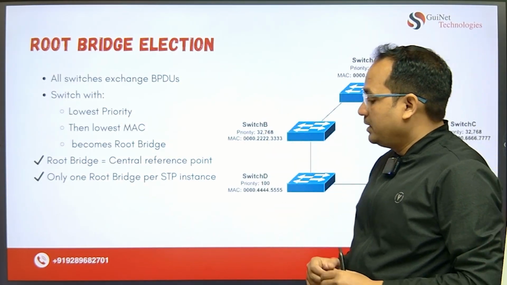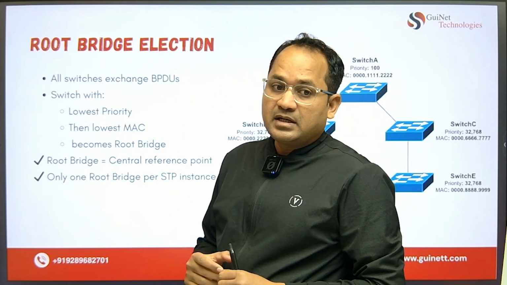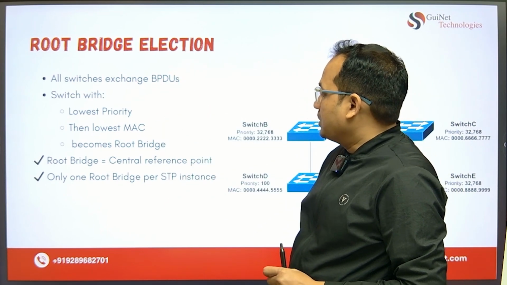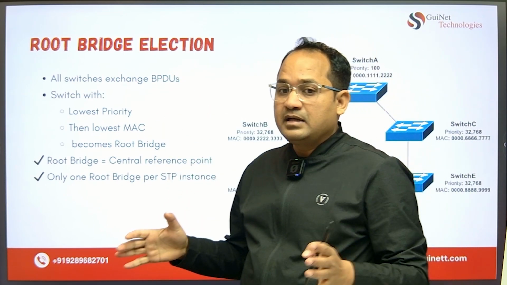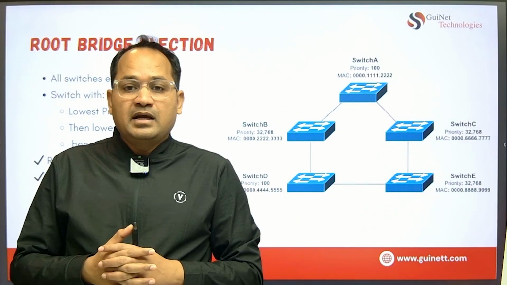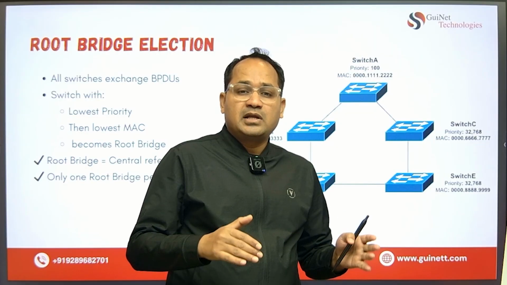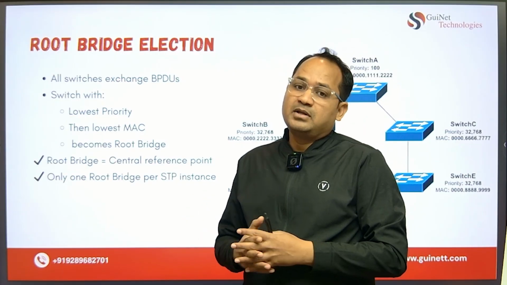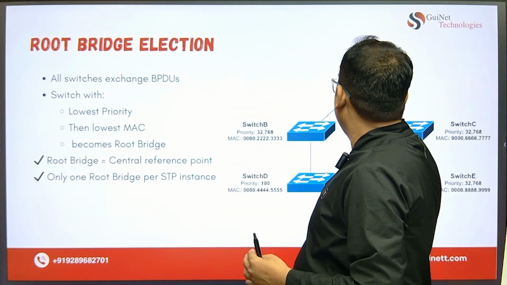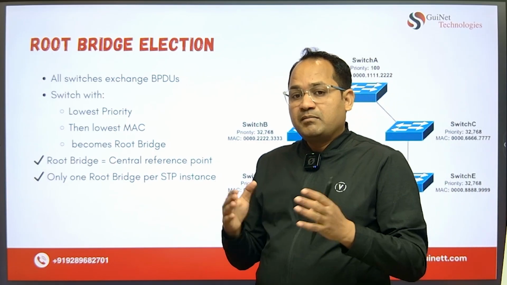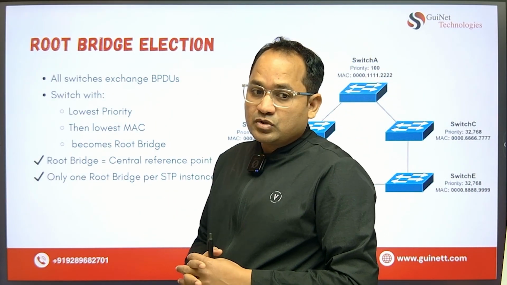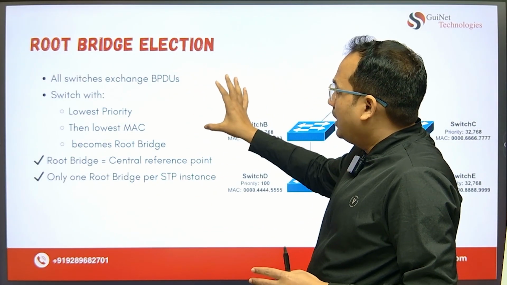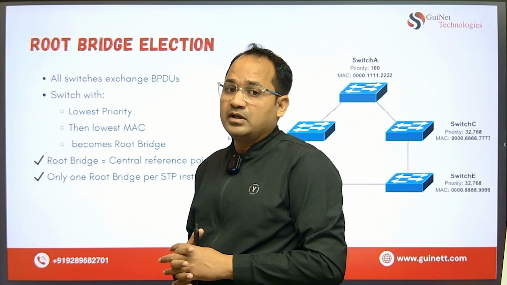Now, how is the root bridge election going to happen? The first criterion is the lowest priority, then the lowest MAC address. That switch is going to become the root bridge. The root bridge is the central reference point, meaning any topology change, any notification, any change like a TCN, topology change notification, any kind of MAC table update, all refer to it via the bridge ID. The bridge ID makes sure everyone is updated with the latest topology information. So you can run the STP instance from every switch by using this bridge ID and root bridge. That is going to be useful for your layer 2 infrastructure.